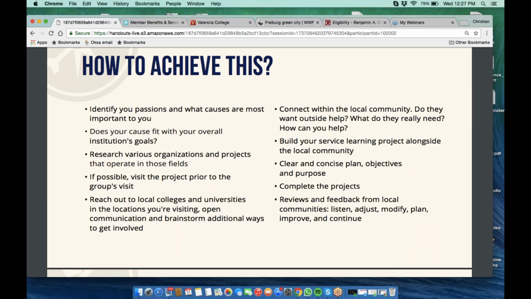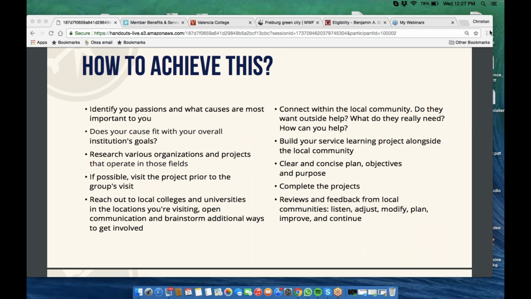When you're looking to develop service learning programs within your programs, it's important that you look for programs that are going to be long lasting, programs that you can continue to offer for a few years. That way you can really see the impact that it had on the local community instead of just going once, helping for a day or two, and then leaving and never returning. It's important to engage with local communities and have programs that will have a big impact over time.